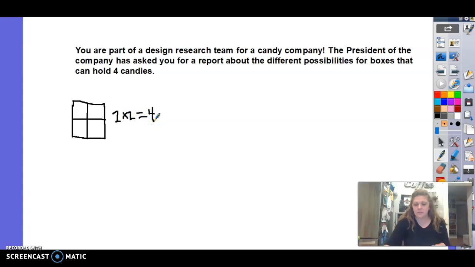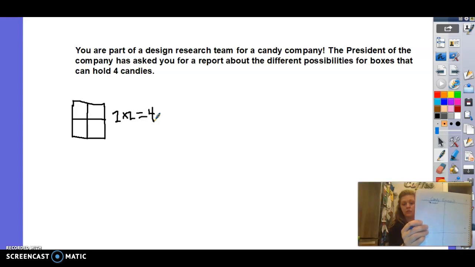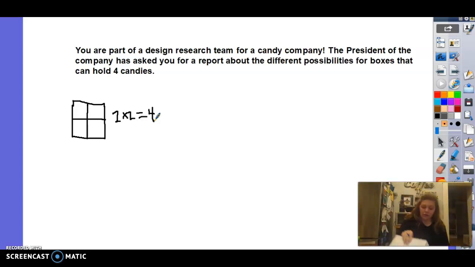So this is one possibility that we could share with the president, is that we could create a box that could hold 4 candies, okay? So in my first column, I'm going to write 4 candies, like this, 4 candies. And we're going to write down the multiplication equation because we said we have 2 groups of 2 equals 4. So go ahead and write that down as your first possibility. Okay?